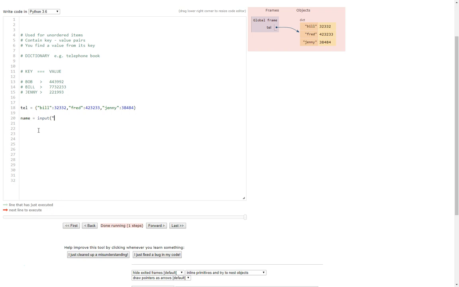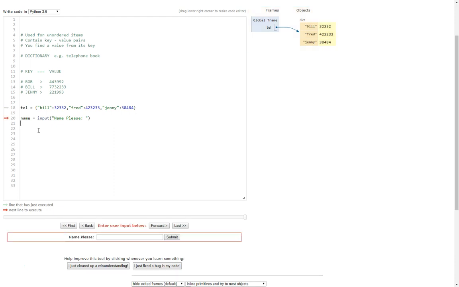So name please, and we can do telephone equals, what's your number, please? Number please. There we go.